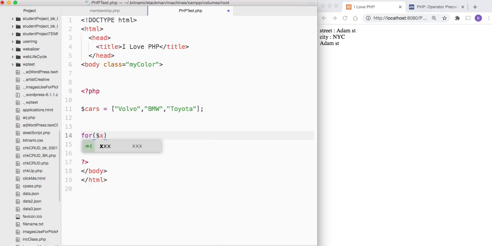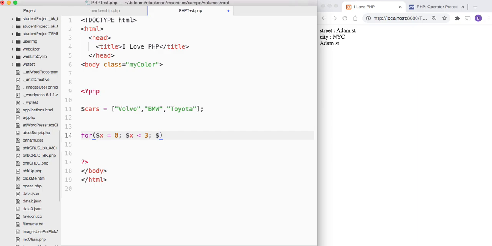So we're going to say $x equals 0. Remember how you can default the thing, right? Then what happens is you're initializing it to 0, right? Then you're comparing it. You're going to say is $x greater than 3, semicolon. And remember before, you can increase the value by using the double plus.